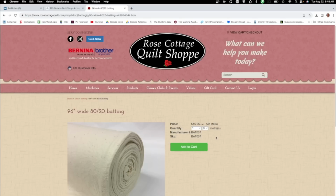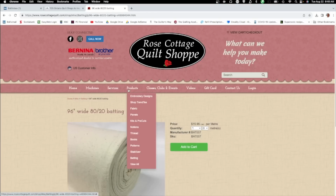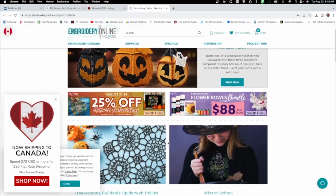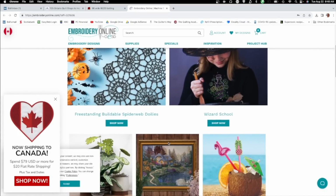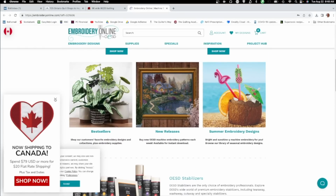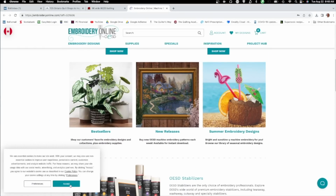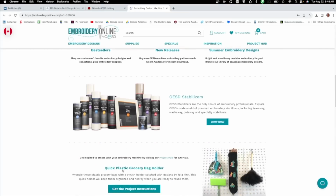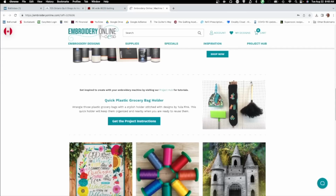That's okay. All right. Now they have embroidery designs. I'm interested in this. Is this machine embroidery or is this... Yes, this looks like it's machine embroidery. And it looks like they sell OESD products as well.